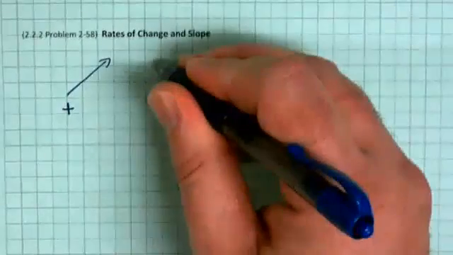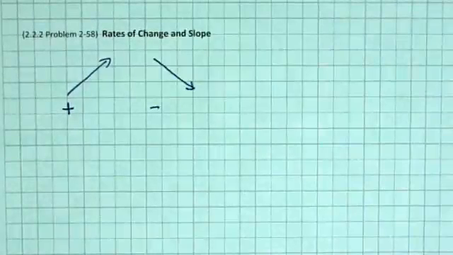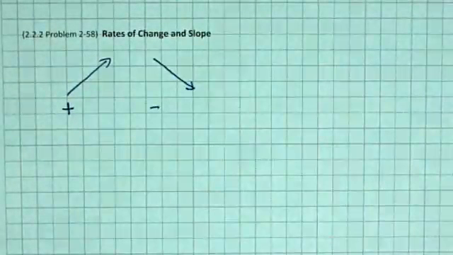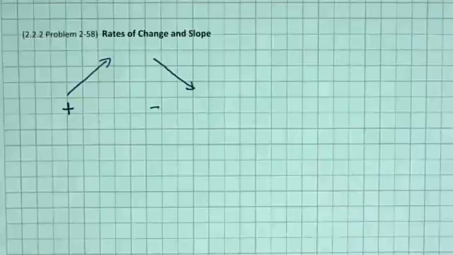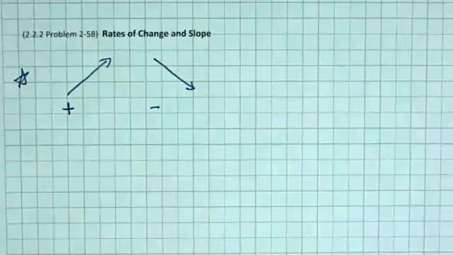And if we are going downhill from left to right, we're going to call that a negative slope. Are you familiar with this idea? Have you seen this before? Positive and negative slopes? I'm going to tell you that is the number one source of errors. This is the one minor thing that will lose people a couple points here and there on a test: it's going to be a negative slope and you're going to graph it as a positive, or vice versa. Really easy to forget this. So put a star next to mine.